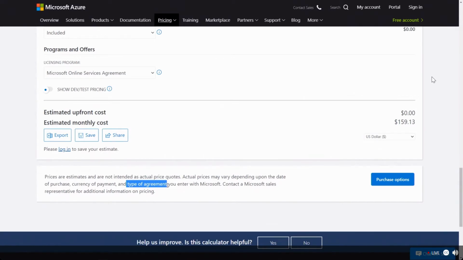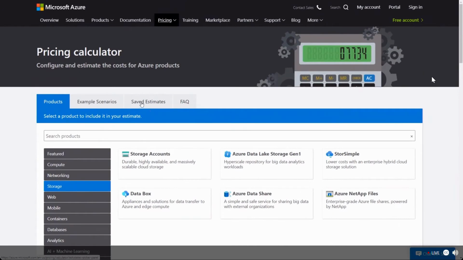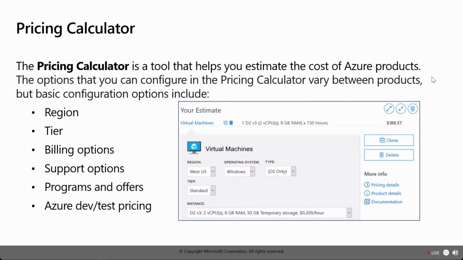Customer type. Are you web direct? Are you enterprise? Are you working with a cloud solutions provider? So again, all of this is going to just be an estimate. You can work with your Microsoft rep to get a more clear estimate or a better, more specific quote. All right. But this is a really great tool if you're curious about roughly how much that is going to cost me.